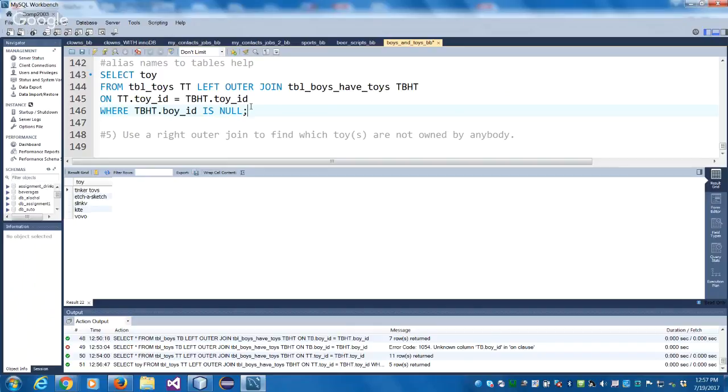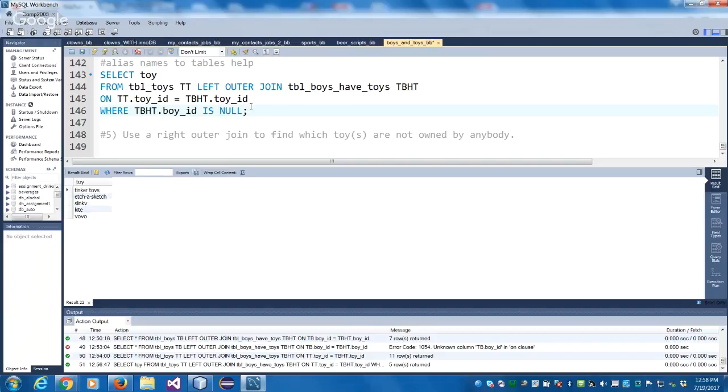Otherwise, I won't mention it. You'll have to figure it out yourself. Can I do this using an inner join? I can't. You'll have to think of something. So where will you use outer joins? Wherever you're trying to find something that is in one table, but not in the other.